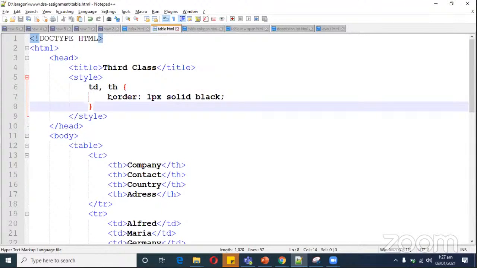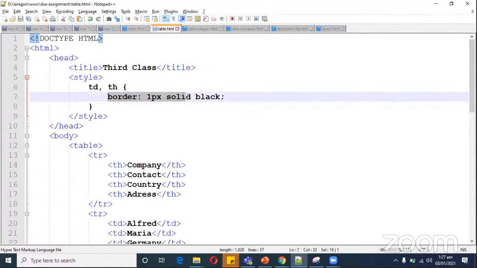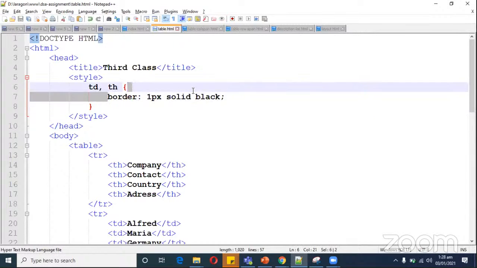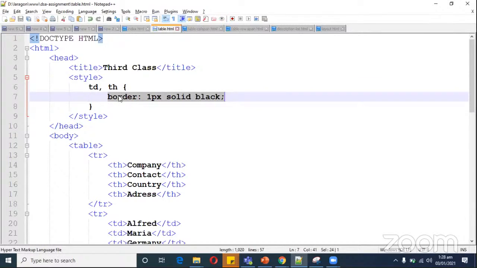For example, we want the same property under the TD and under the TH. So instead of typing it two times, I just use the comma, which denotes that the same property will be used on both the TH tag and the TD tag.